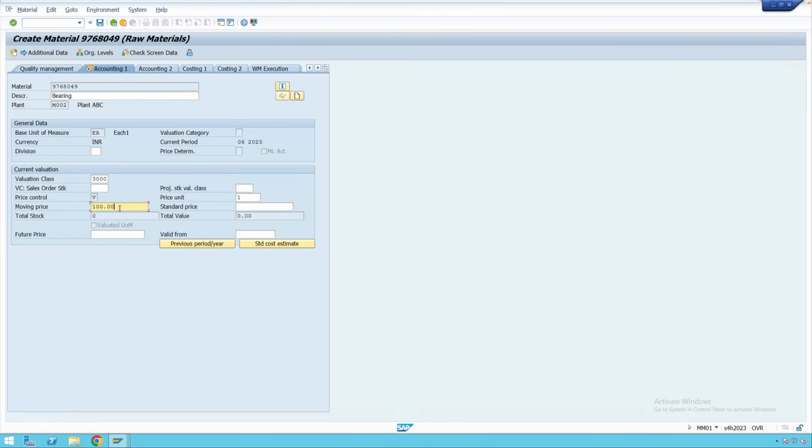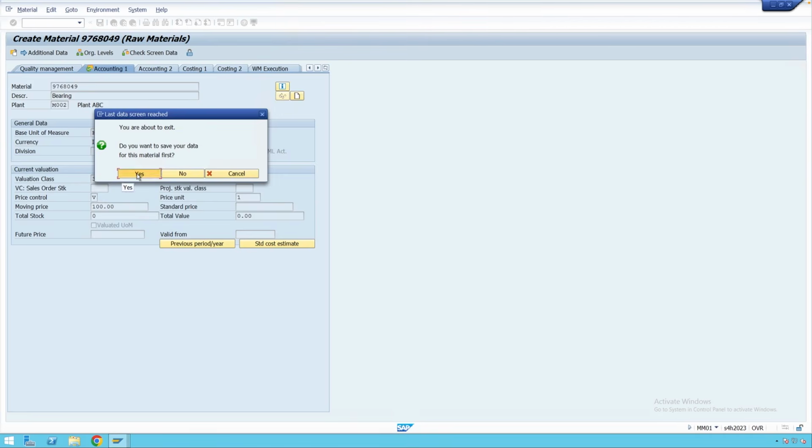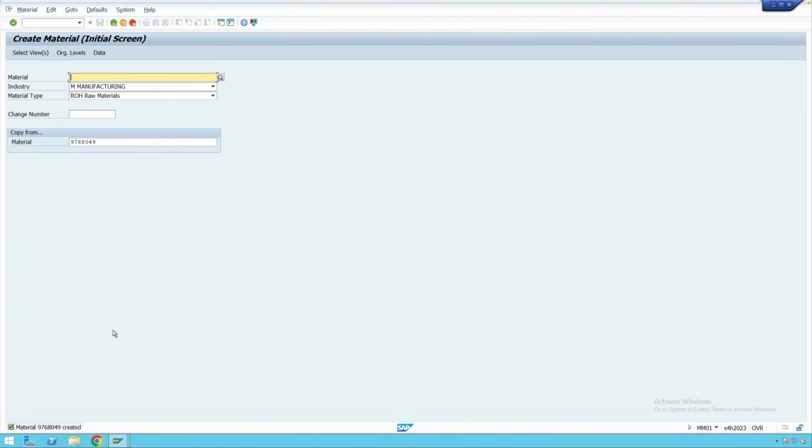Okay, so the data which was existing in the earlier plant and storage location combination is copied here on the screen. And now you are creating this material master for the new combination of plant M002 and storage location 0002. Okay. So always you have to remember that whenever you are extending a material, you are basically creating new views for the material, or you are creating the existing views for new organizational elements. Okay. So now if you press enter, you can click on yes. And now system will extend this material to this new plant and storage location combination.